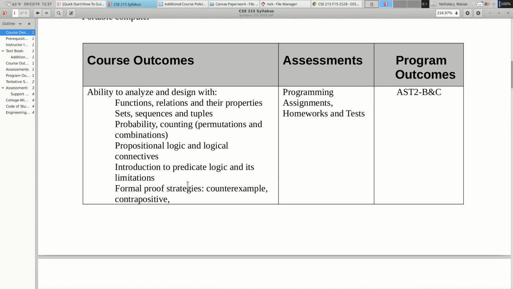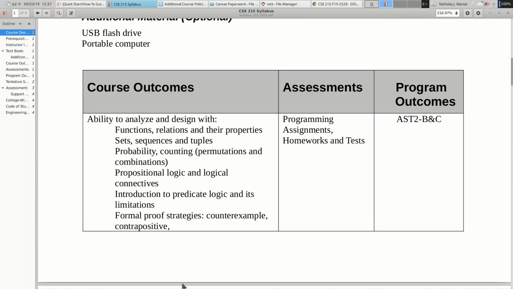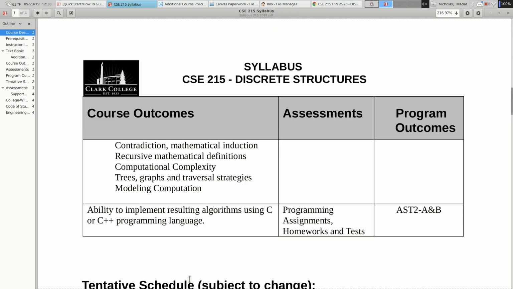Course outcomes. I'll let you read this because most of these words may not mean anything to you at this point, but these are the things that we're guaranteeing we're going to go over in this course. There's other stuff we'll go through, but these are the specific outcomes that we need to cover so that when you have passed this course with a C or better, somebody like WSU, for example, knows that you've covered certain topics and they're okay for you to go on and use this as a prerequisite. So these are the things we're definitely going to go through, but there'll be other things as well.